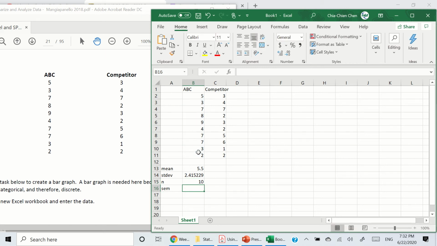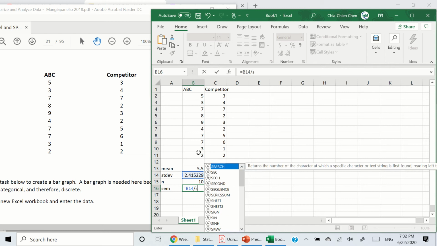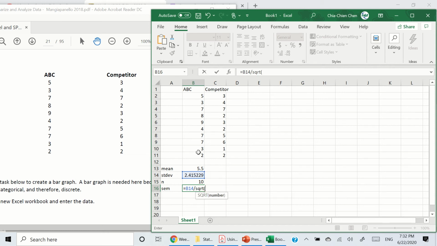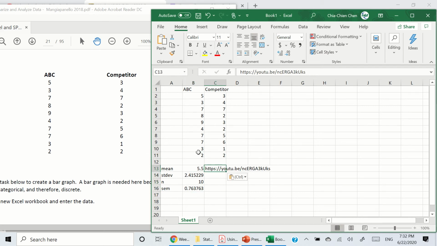Now the only thing that we need is to calculate the SEM. As you remember from the previous lecture, the formula for the SEM is equals the standard deviation divided by the square root of n, which is 10 in this case. Then you just copy this, Control C, come over here, Control V, and you're done.